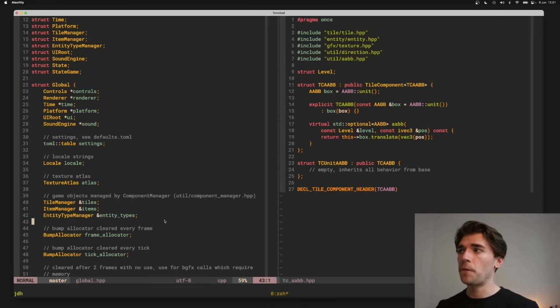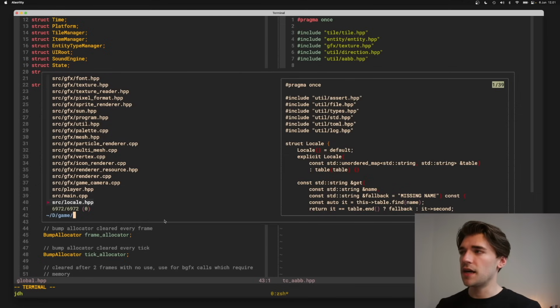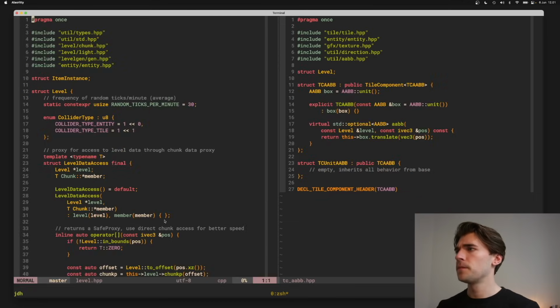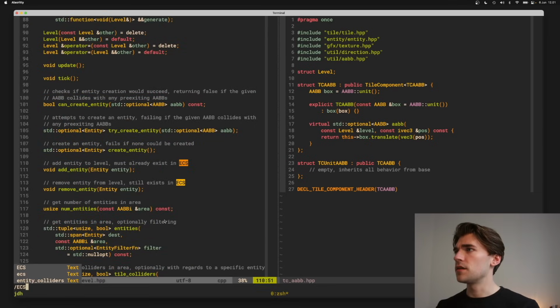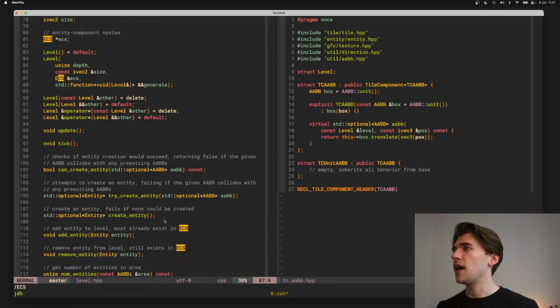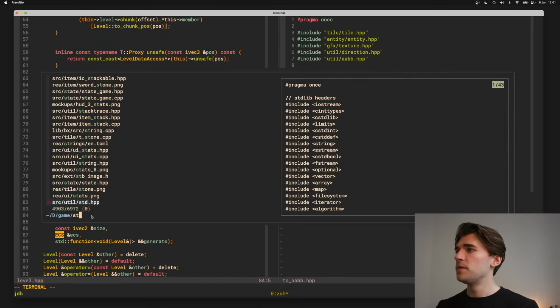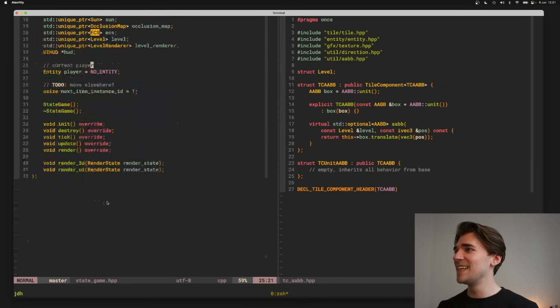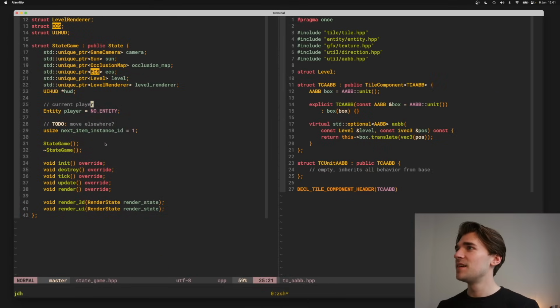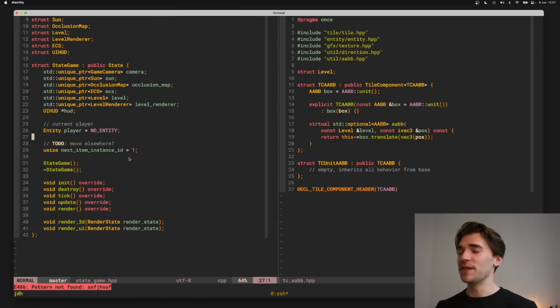We won't look at that right now. The entity manager, or the ECS, I believe sits on the level, actually, no, it sits on the game state, sorry. It does exist as a unique pointer on the game state, because entities might need to move between levels and stuff like that.